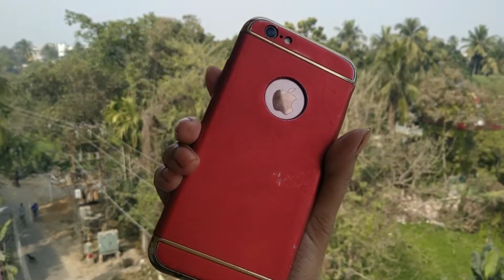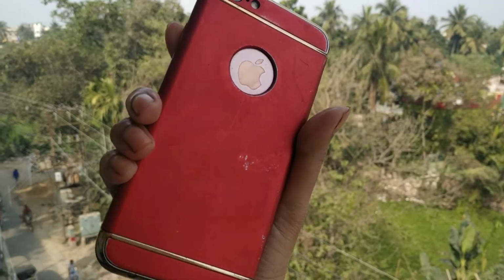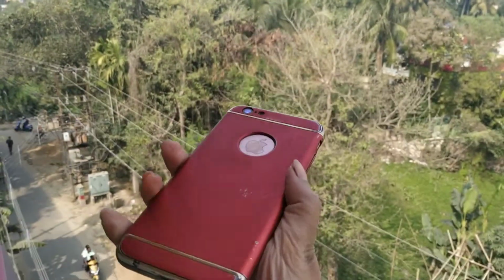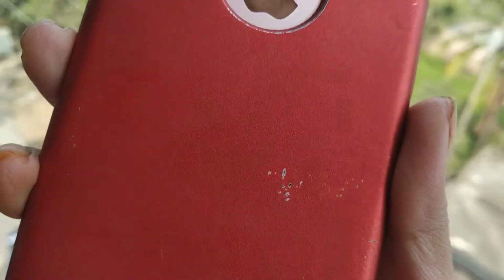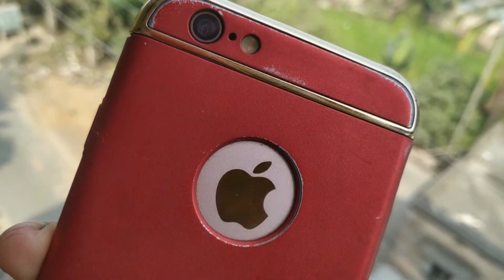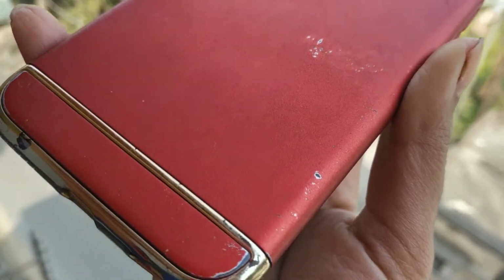See, this is a very old phone cover. So I have to make a new iPhone cover. So why late? Let's begin. Wait. I have to see these scratches. Look, all these scratches all over the cover. It's looking so old and so dirty.